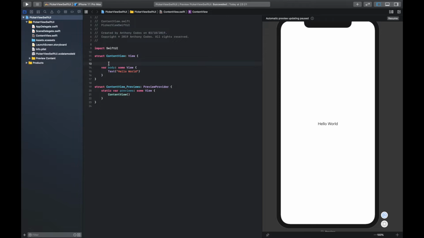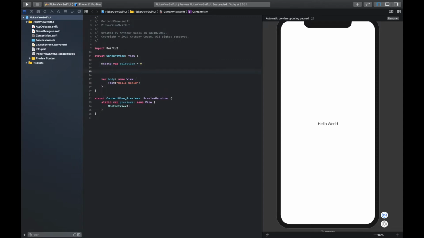And today we are going to be working with a picker view inside SwiftUI, and basically it's going to be a dope tutorial. So let's just dive in, shall we? Cut the chitty chatter. And we're going to start with creating our state variable, which is going to store our selection. And we are going to say nothing is currently selected.